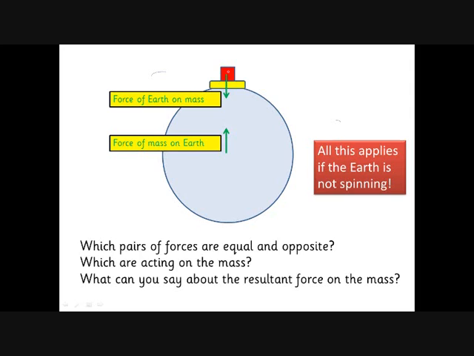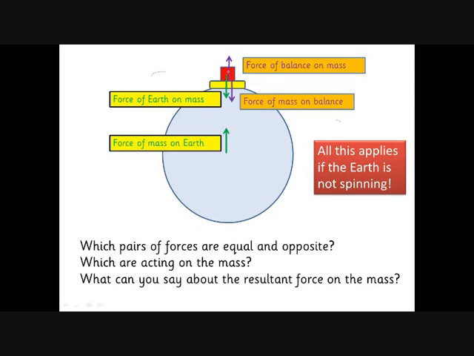So it looks from that like the red block should be falling but of course it's not because someone's put the balance in the way. So there must be a force of the balance on the mass and then there must be an equal and opposite force to that which is the force of the mass on the balance. So the one that's actually being measured is the force of the mass on the balance and if everything's stationary that'll be equal to the force of the earth on the mass but it doesn't have to be equal to it.